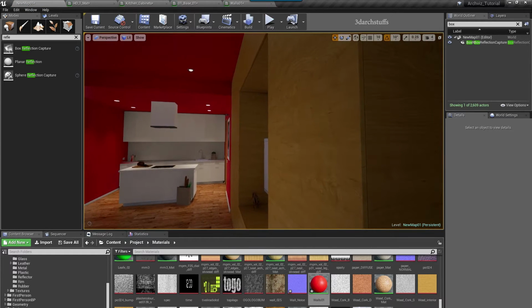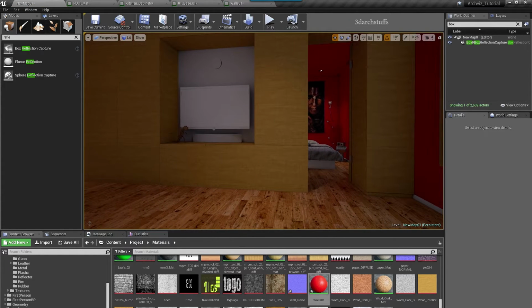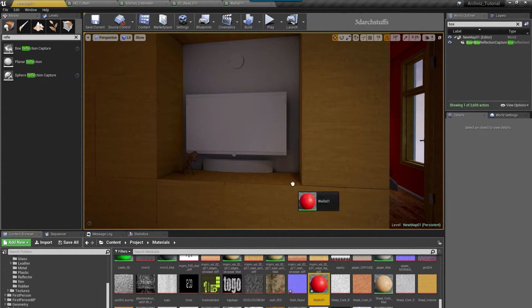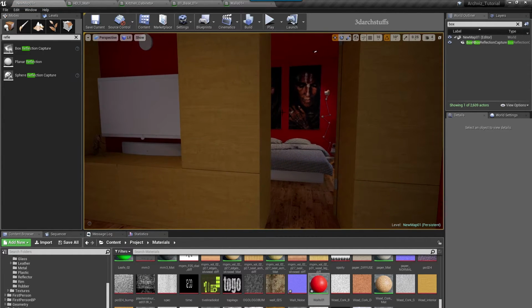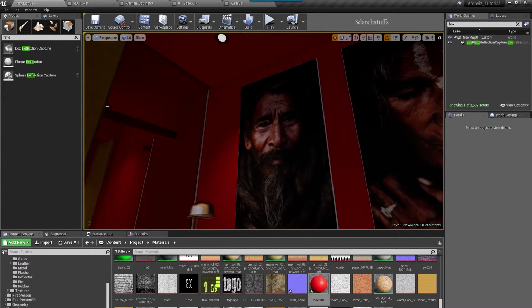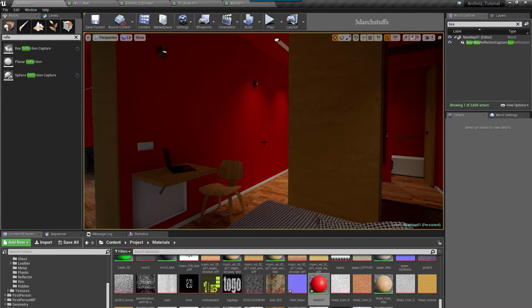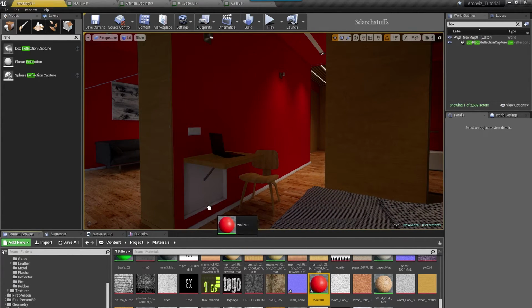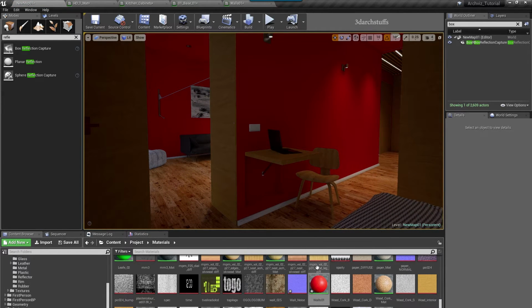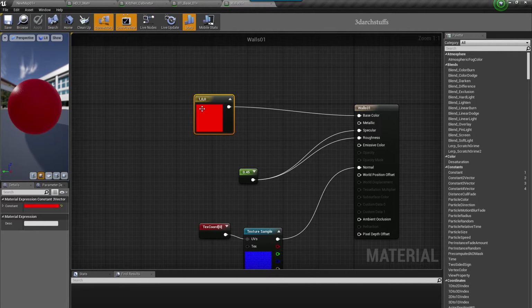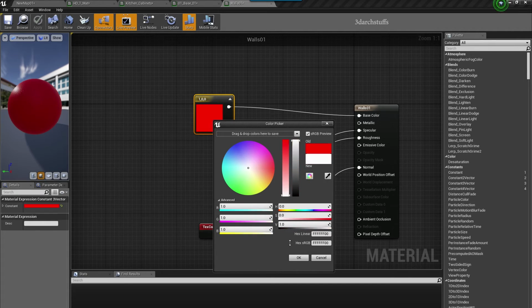So now I have applied that wall material on all the walls, and because of this red color, I'm sure that nothing is left. After that, I will go inside this and change this color to white again.